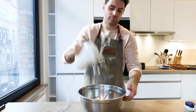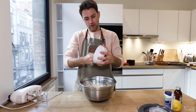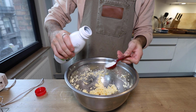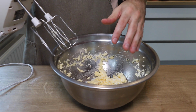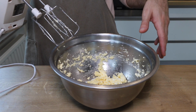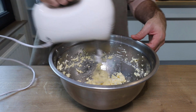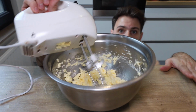And mix this together for 2 to 3 minutes. Add your glucose if you have enough, which I do. Wow. Corn syrup, honey. Whole milk, a drop of peppermint extract. Mix this all together, or if you were smart and had a stand mixer, you would just stream all that in. I don't, so I gotta do it the old-fashioned way. This is on the lowest speed.